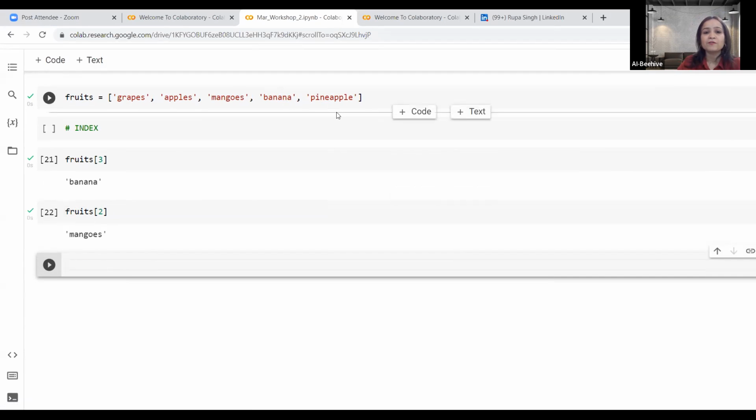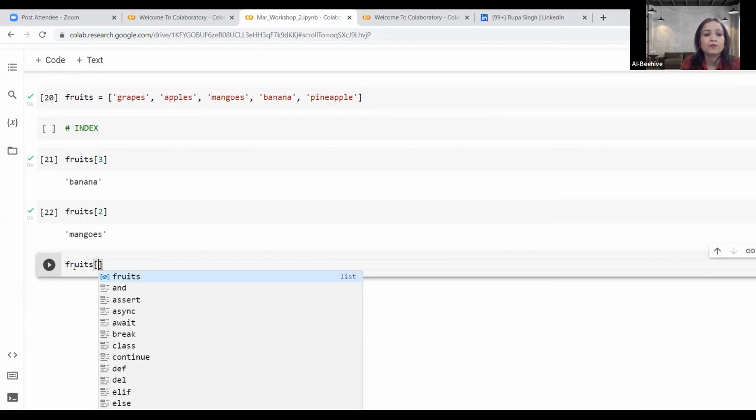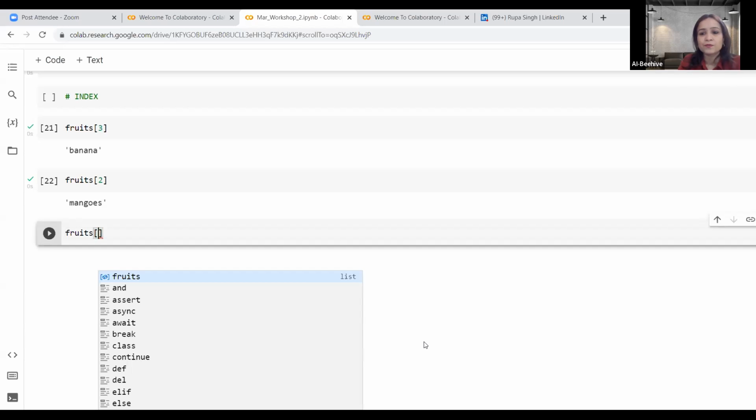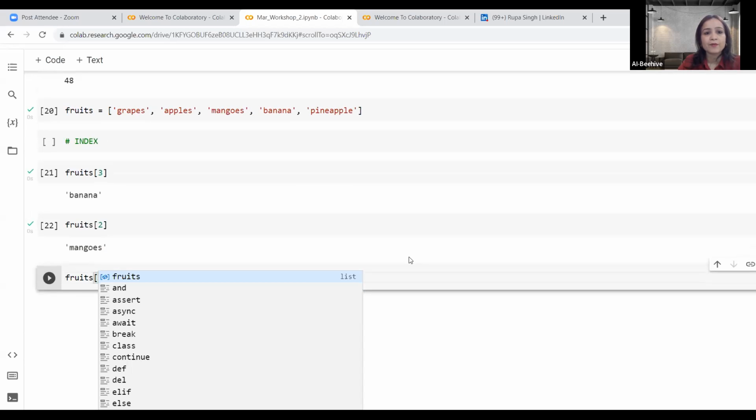All right, so negative index. If I want to use the negative index and I want to access mangoes, what is the index that I need to use? Most of you are writing -2, but that's not true. It starts with -1.